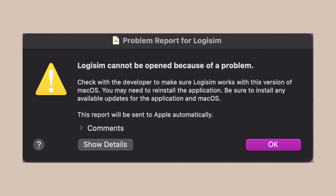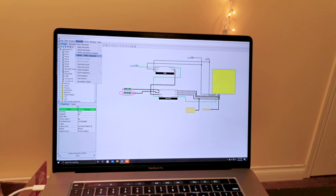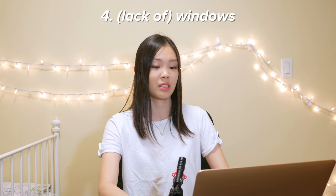As a CS student, you might have classes requiring special niche software. For example, I'm taking a computer organization class and needed to download Logisim, a program that builds virtual circuits. I found that I could not download Logisim on the M1 MacBook Air, but also could not on my MacBook Pro, so that wasn't M1-specific. On my MacBook Pro I have the option to Boot Camp into Windows and run Logisim there. However, the M1 cannot Boot Camp into Windows, which is a potential downside — if any of your classes require a Windows-only program, you're out of luck. Also, you won't be able to play any PC-only games on this device either.